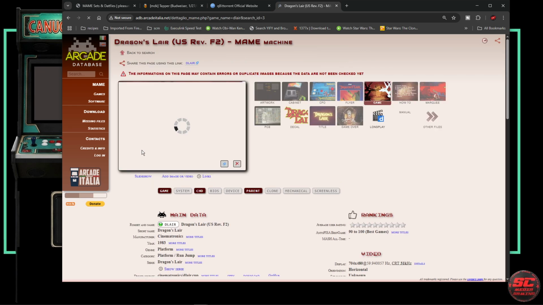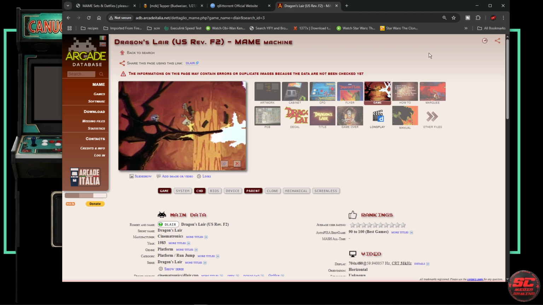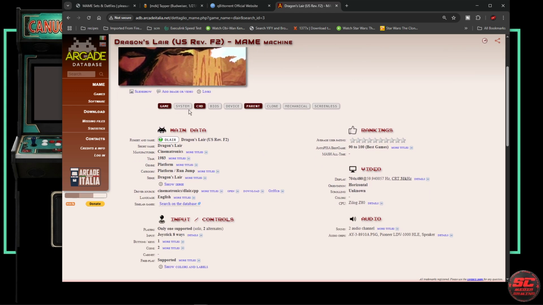If we click on Dragon's Lair, now this goes for anything. If you've put a game on and it's not running, and you know it's from the merge set and you know that it's a working game, you might be missing your CHD file. If that's the case, you simply come here and search the game. Once you find the game, check at the top and see if it says CHD.